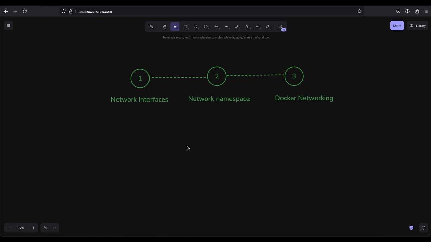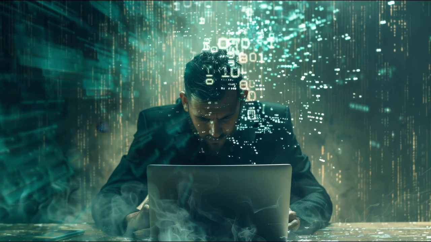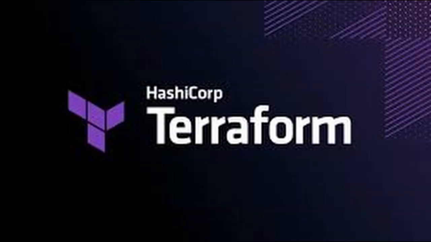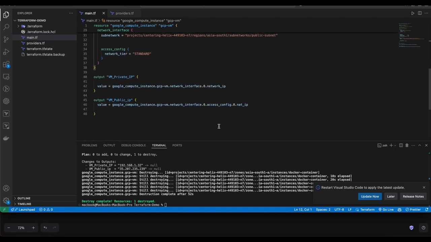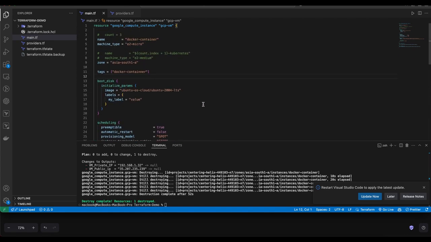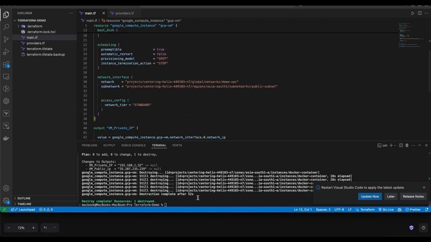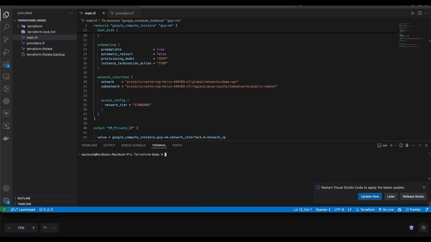Before we proceed further, let's have a VM or a server where we can demonstrate how to create the interface, how to create the namespaces, and finally we'll install Docker onto that host. Now, being in DevOps, it's always recommended to use IaC tools like Terraform to build the infrastructure. And this is my Terraform script. Basically, it creates a VM in GCP, and it is pretty simple and straightforward.